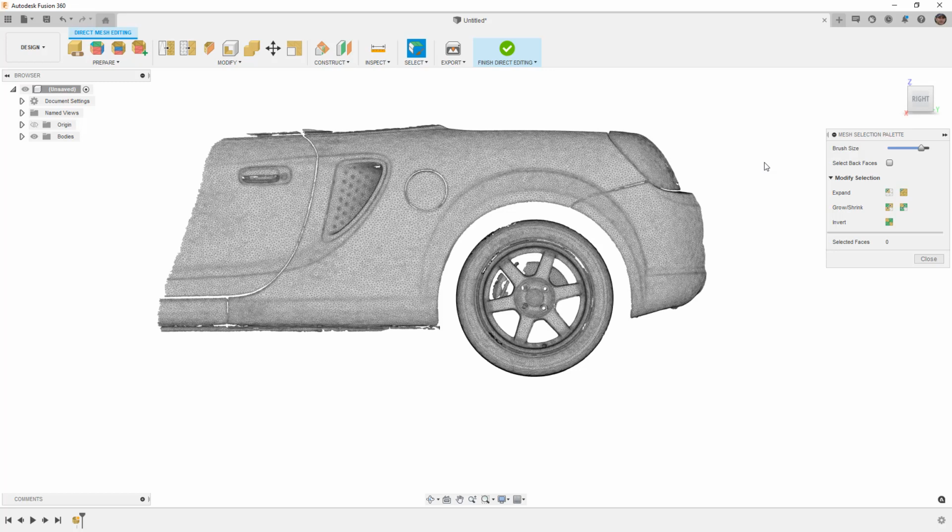So back in the day, you would have to insert a mesh body or convert something to a mesh body, and then the mesh tools would become available. Since the addition of Paramesh sometime last year, probably about 6 months ago, those tools are now different. So to get here, we go into direct editing. Everything else is going to capture something in the timeline. So if we remesh this with a finer or more coarse mesh, then we'll capture that in the timeline, assuming we're not in direct editing. So in direct editing, we can do a few things.